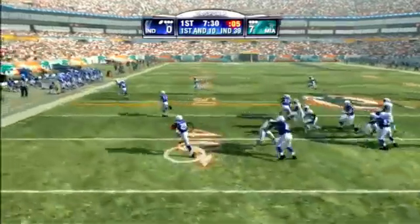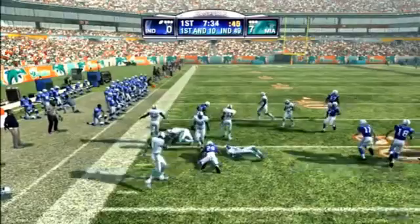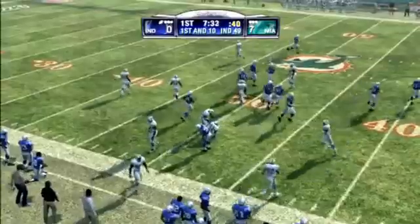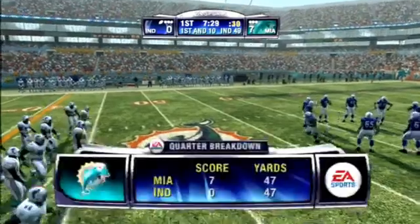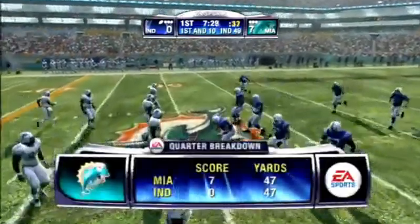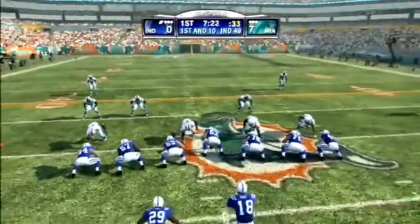The halfback with the carry. Gains his way to the 49-yard line. After that run, they might want to give him the ball a few more times. I agree. It looks like the defense is a little tired out there. Whatever the case, they're having a tough time now stopping the run.